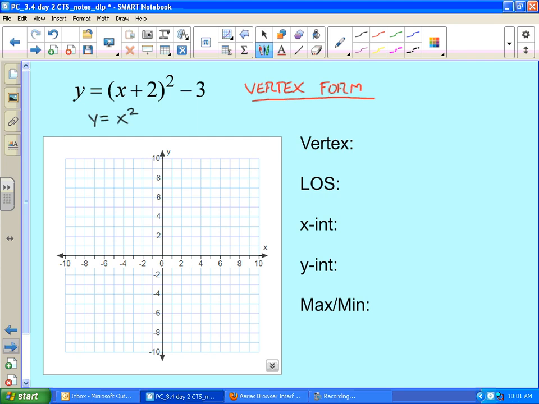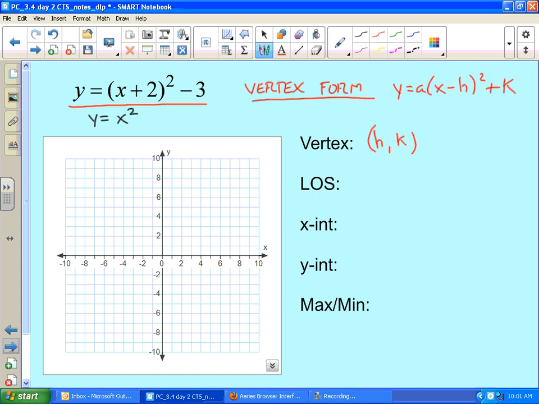Vertex and line of symmetry. All right. So my vertex, remember, is the (h, k) from my vertex form. Maybe you get in the habit of writing this down. The more you write it, the easier it's going to be to memorize it. So you look at that, and you go over here, and you compare with the equation that we've been given, and you identify which parts are h and which parts are k.